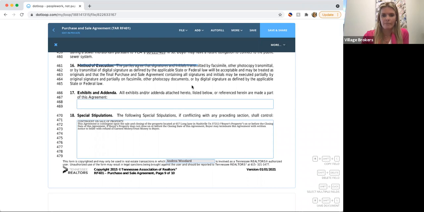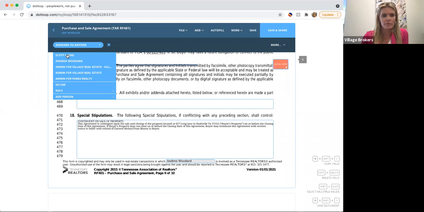Okay. I do not suggest doing this on the TAR form, but if for some reason, like you're doing leases or you have another PDF that you've loaded in and you need to change some things, you do have that tool. And if ever you do a strike through, make sure to add an initial in the margin, assign it to Scott.